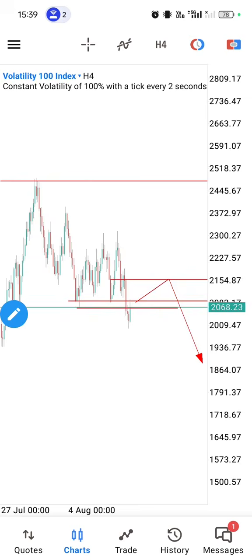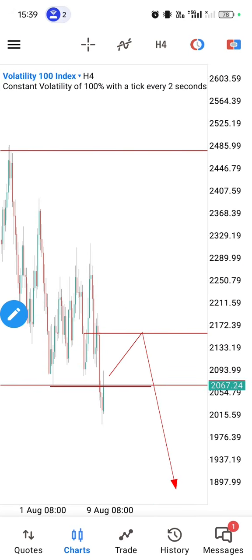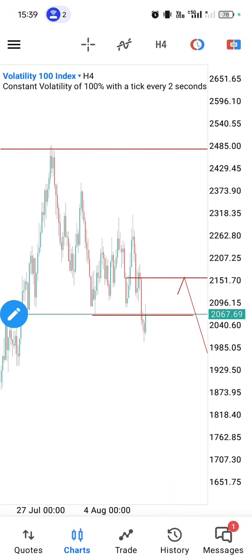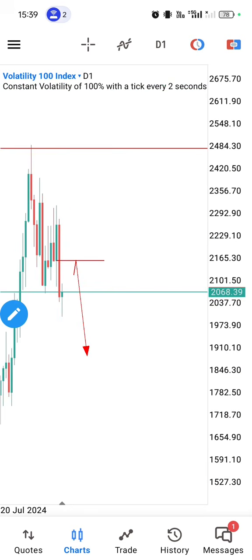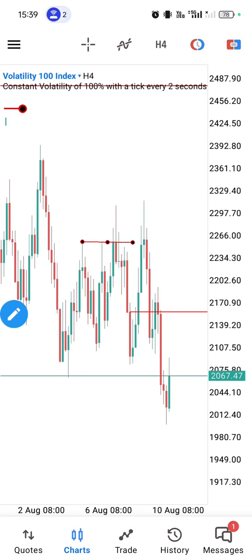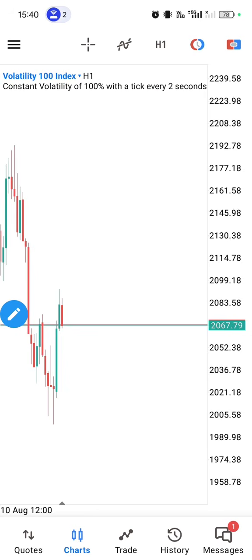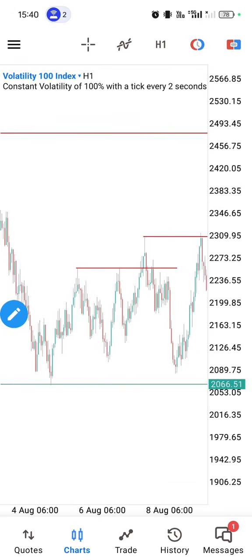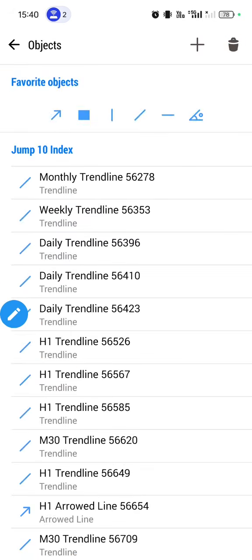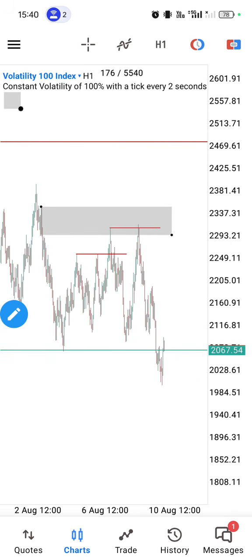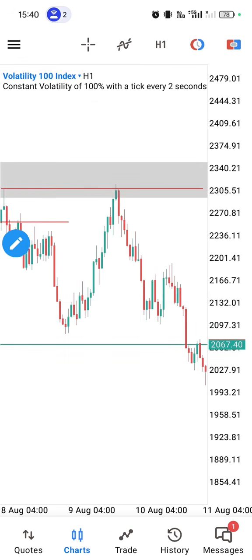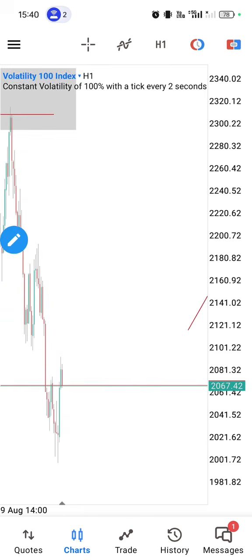Now if we zoom in on the 4-hour chart, you're going to see why it makes sense. We're going to be focusing within that range, and we're going to form our own market structure within that 4-hour. Within the range, price wiped that high, and it went again to wipe that other high, the high it created while it wiped. The reason price rejected, or you can see its wicks, is because of that 1-hour order block. So price could not close above those highs, because when it reaches those highs it gets rejected due to the 1-hour order block.